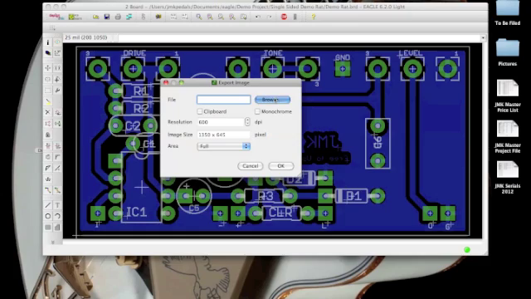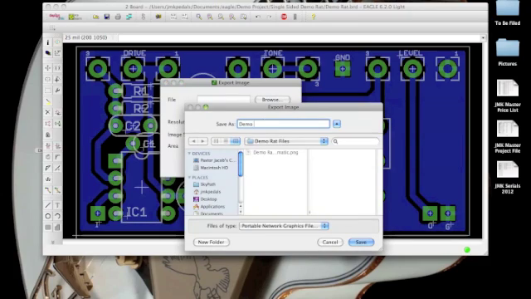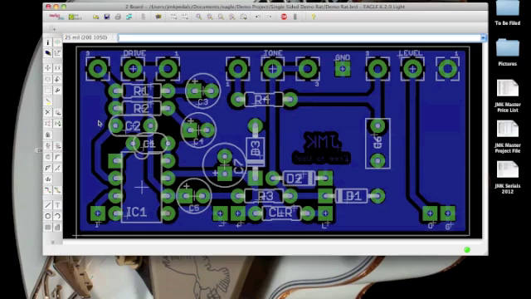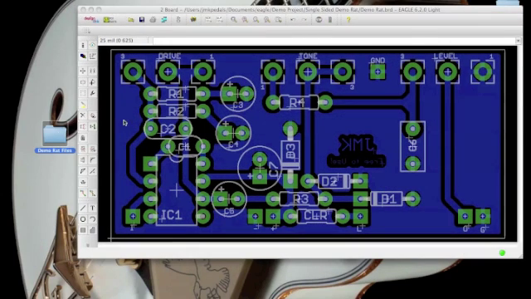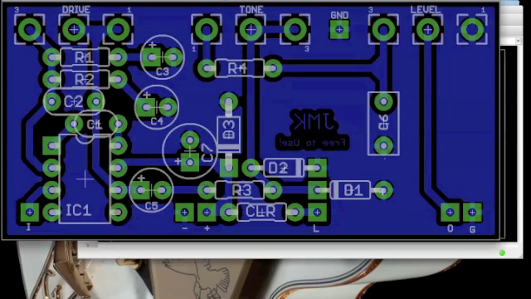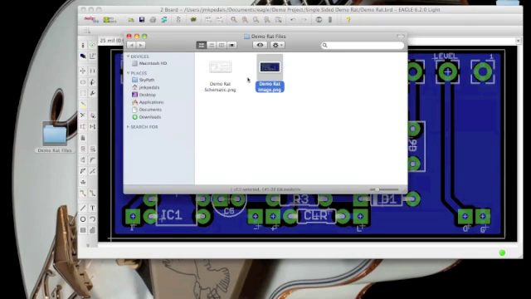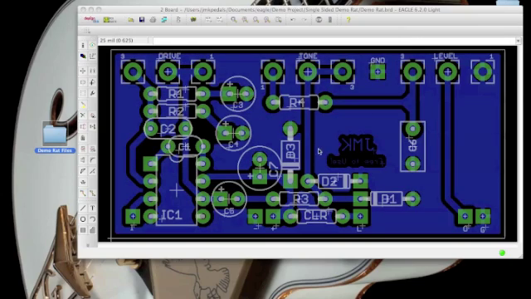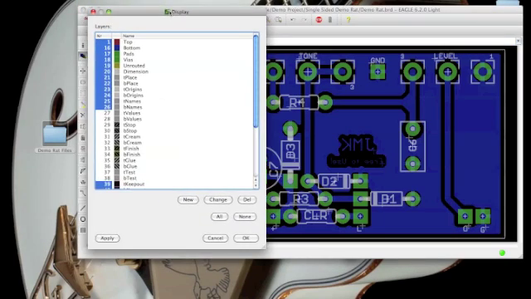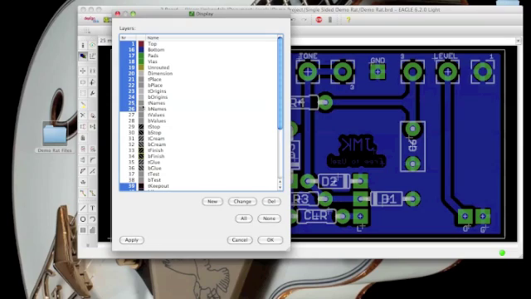We're going to export an image. Why not? Demo rat image. There we go. What we end up seeing here is the full color version of this layout. We don't want that right now, because we can't actually etch all the graphic stuff into our PCB. What we really need are the traces, the polygons, and the pads, right? So that's what we have to eliminate using the layers tool. We're going to eliminate everything that isn't important.